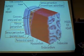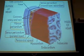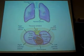Okay. 2 words at the bottom of the page for you. Both of them end in itis, so we know that they are inflammations. We have pericarditis and endocarditis. So what do you think pericarditis is an inflammation of? Pericardium, exactly. You might have noticed in this previous picture the close relationship between heart and lungs. And sometimes people may have something like pneumonia, for instance. That pneumonia bacterium or virus can actually irritate the heart lining. And if you irritate the heart lining, you may actually result in pericarditis.